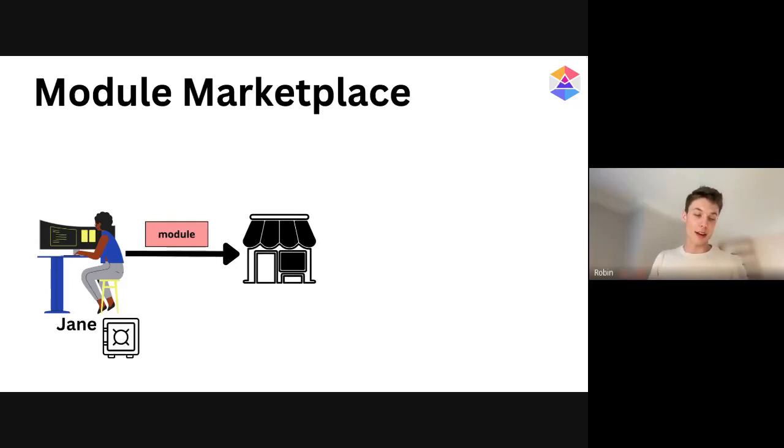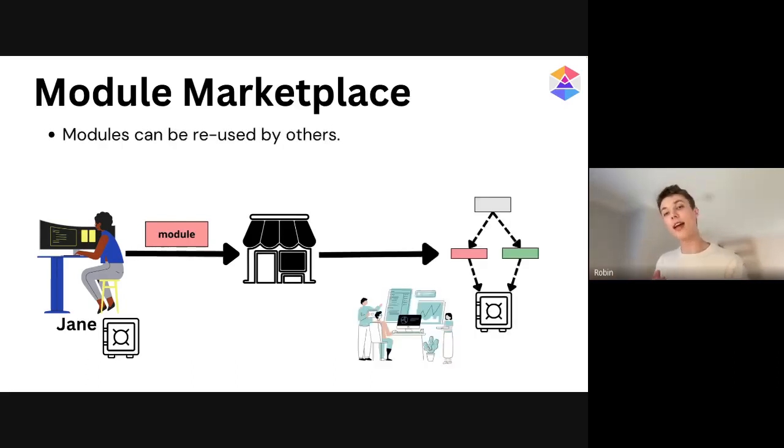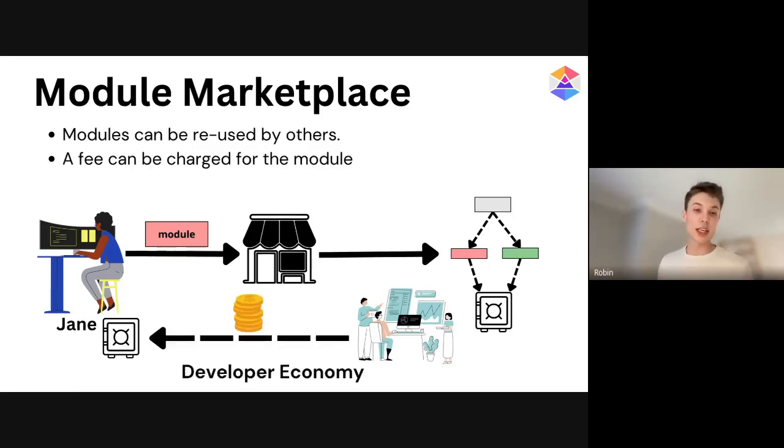And another kind of benefit of this is that if we have, let's say, Jane writing an application and she wrote this module that she thinks is really useful, she can put it up onto our module marketplace. And then some other team can see that and can say, wow, great, we don't have to rewrite all this logic again. Someone else already wrote it. So we're just going to install it and use it as a dependency in our own application. And then Jane can actually be paid for that, because she's really providing value to these developers.